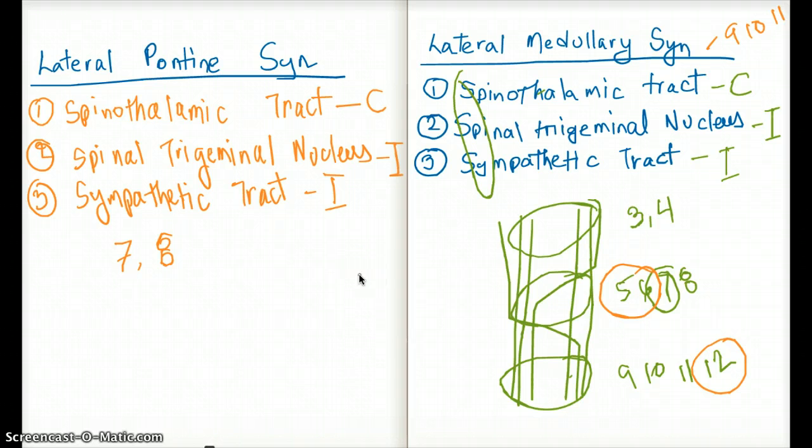Now what about blood supply? What if you have a block in your artery that supplies the lateral pontine syndrome? What kind of blood supply do we have in the lateral pontine? The name of the artery that supplies the lateral pontine is going to be AICA—anterior inferior cerebellar artery. So as a result, instead of calling them lateral pontine syndrome, many people call it AICA syndrome.